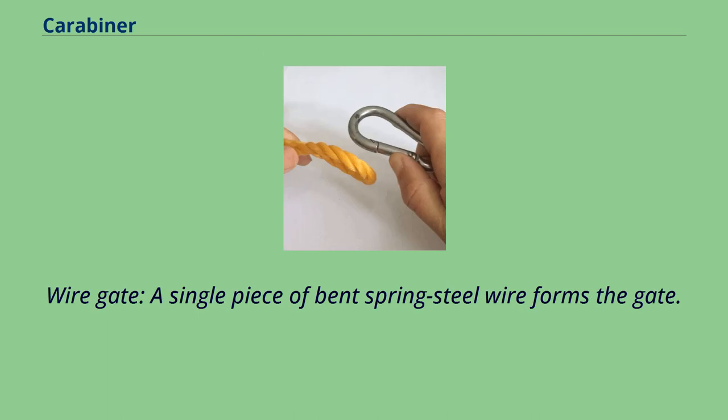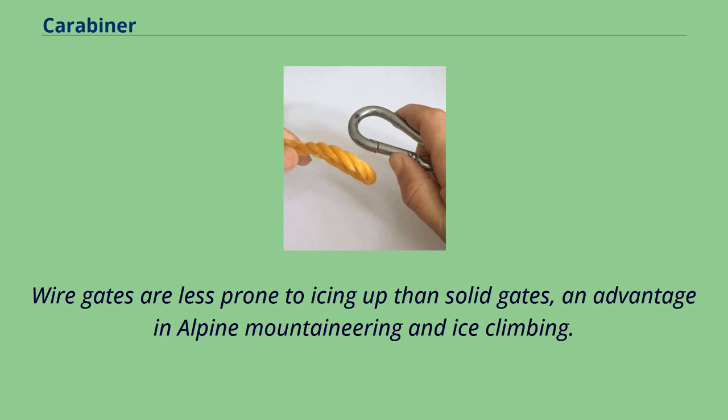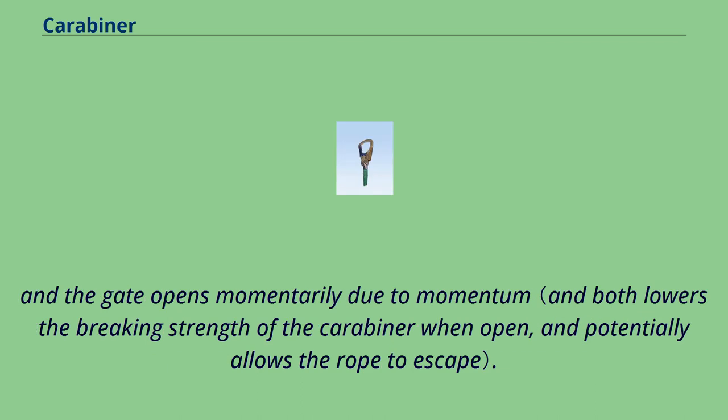Wired gate: a single piece of bent spring steel wire forms the gate. Wired gate carabiners are significantly lighter than solid gates, with roughly the same strength. Wired gates are less prone to icing up than solid gates, an advantage in alpine mountaineering and ice climbing. The reduced gate mass makes them less prone to gate flutter, a dangerous condition created when the carabiner suddenly impacts rock or other hard surfaces during a fall, and the gate opens momentarily due to momentum.